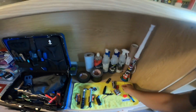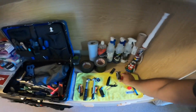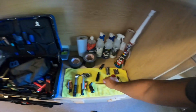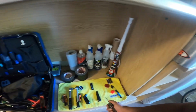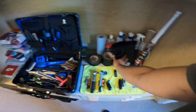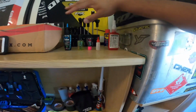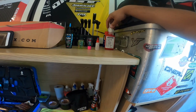Spare volume spacer, shock adjuster, small Allen key set, spoke key in case I need to tighten anything up. Another Allen key and a lighter and a little knife in case I need it. And I can normally get a water bottle in there as well in this bag, and that'll pretty much be everything that I need. Got a proper Allen key set for when I'm in here, and a few lubes and stuff that I use, or Loctite for when it's needed.